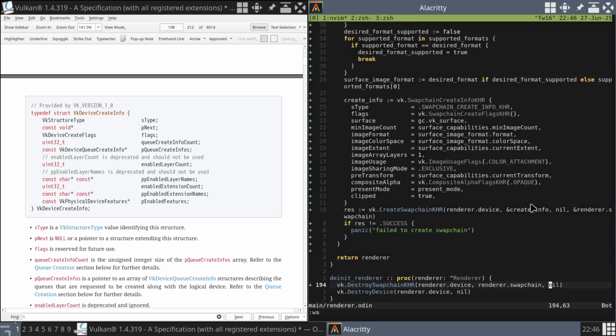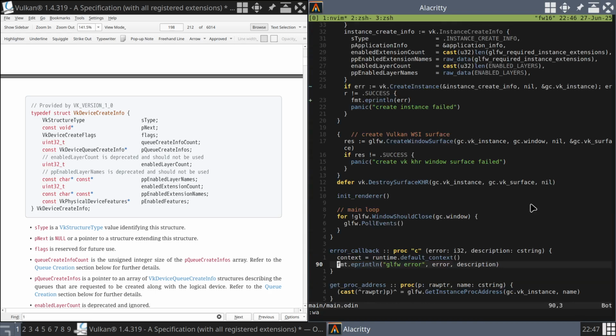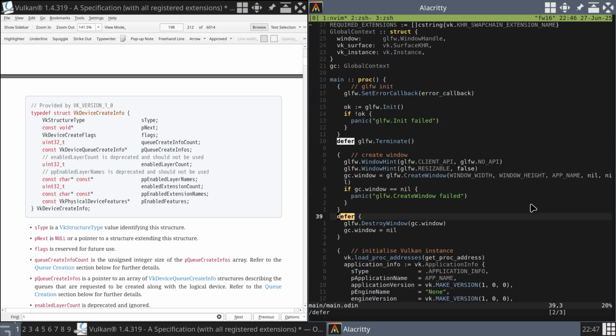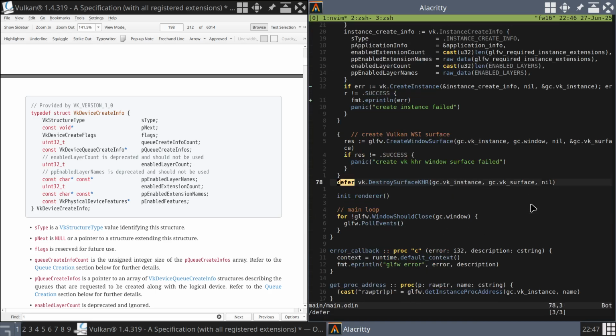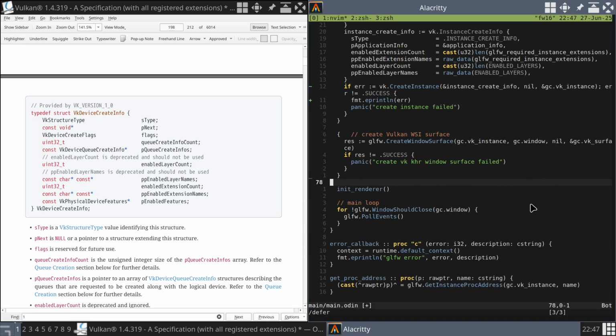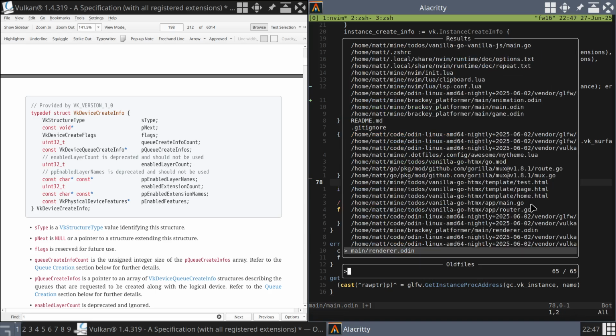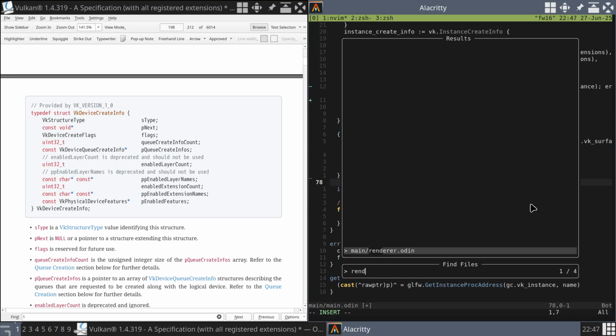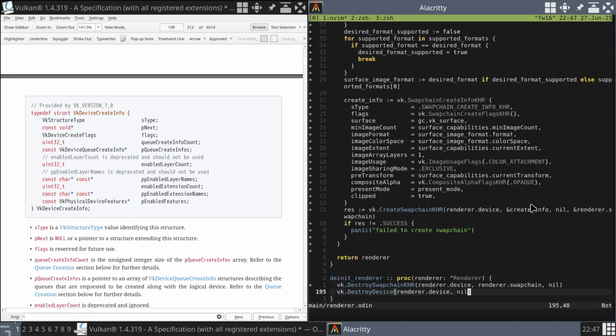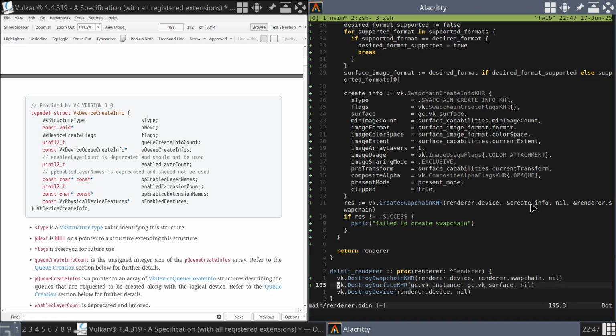Okay. It's not destroying it there that's the problem, because the swapchain doesn't hang off of that. It's because I'm over here, somewhere in here, I've got a defer that is destroying this thing. So it turns out that wasn't a sensible place to put it. If we go back into renderer, we would like to do that there.